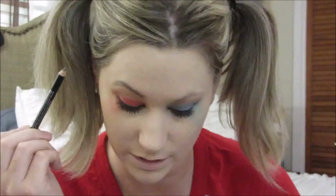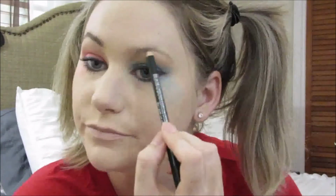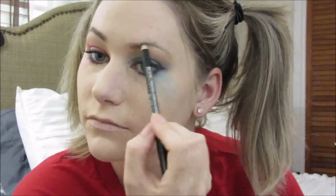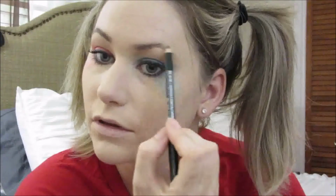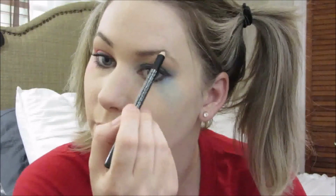And they're not pencil thin, so you don't have to do pencil thin. Just trying to follow her shape as much as possible. Hers are a little on the thicker side. That's okay. Okay, pretty good. Over a little bit past where mine start to arch. And then we'll start to bring them down.